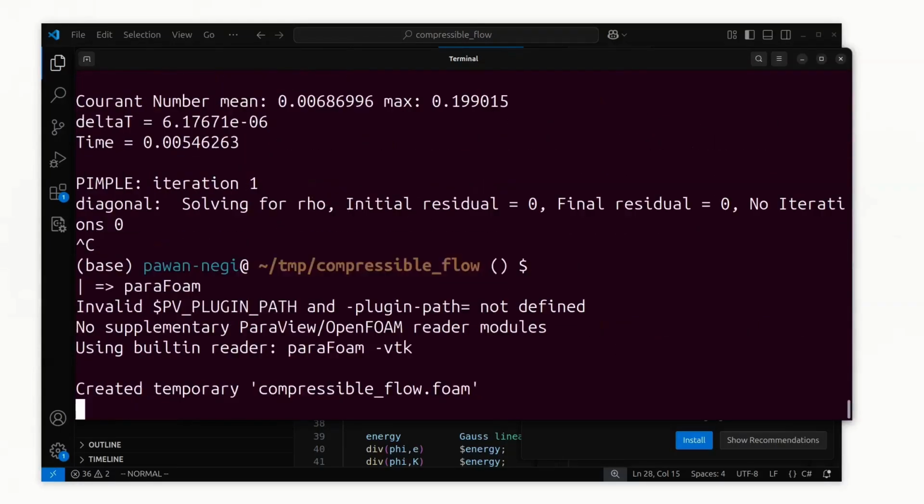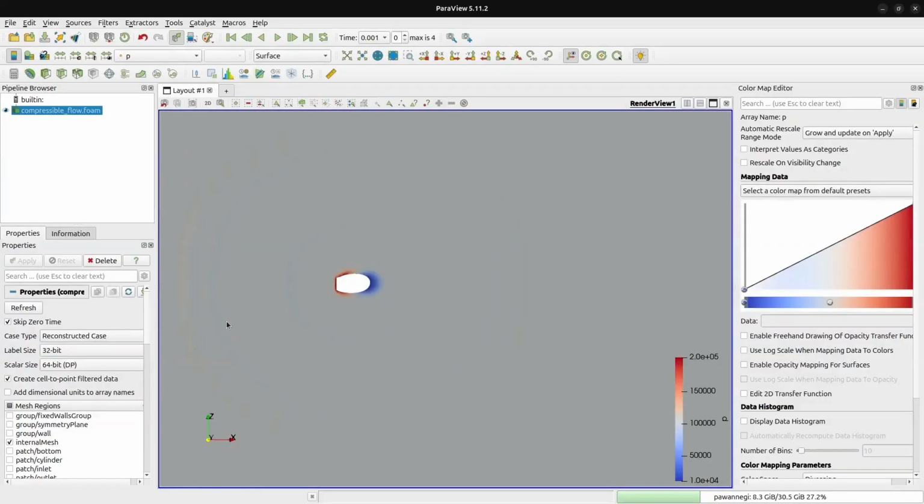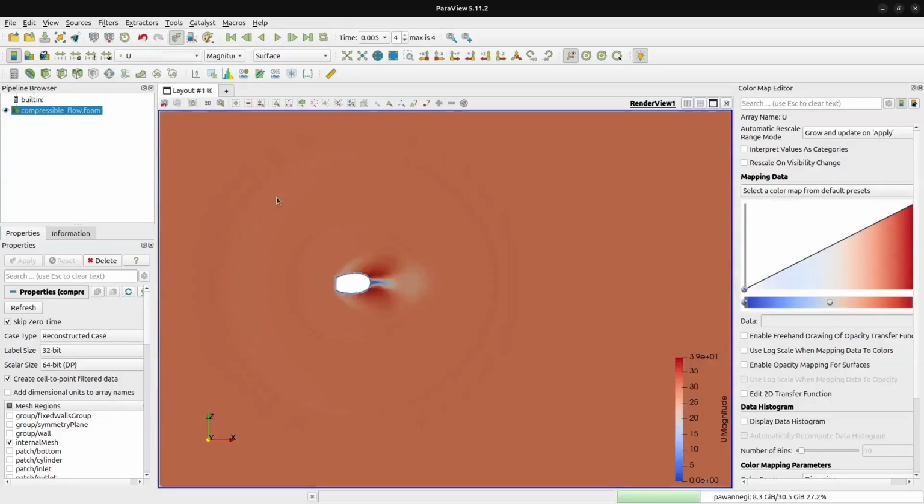Let's look at them. Clearly it looks much better now. Here we still have errors, but these can be resolved by making a mesh better and by making sure the time steps are accurate. But you can see there are no errors which are accumulating due to this change of mesh resolution. And in case of velocity also, you can see a tiny wake region, and in case of temperature also, we see some kinds of waves that are originating due to this particular object. Clearly rhoPimpleFoam works much better. So this is recommended for subsonic flow. So if it is supersonic or hypersonic, you should use sonicFoam.